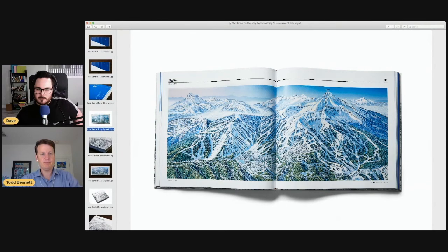Wow, you have these beautiful full page or double spread maps of each resort. Yeah, this is Big Sky. This is the same one that's on the cover. The cover was the detailed sketch, and this is the final painting. What Jim would do, as a designer you might find this interesting, is do the full sketch, take a picture of it, and project that picture against his final surface. He does a light outline of that sketch on his final surface, then puts it all aside and just starts painting.